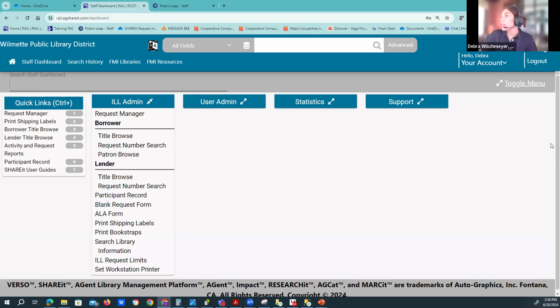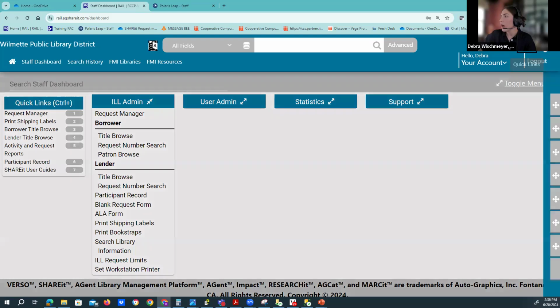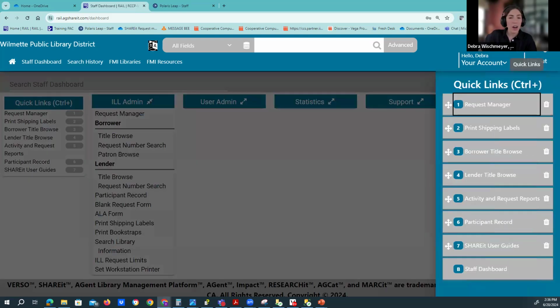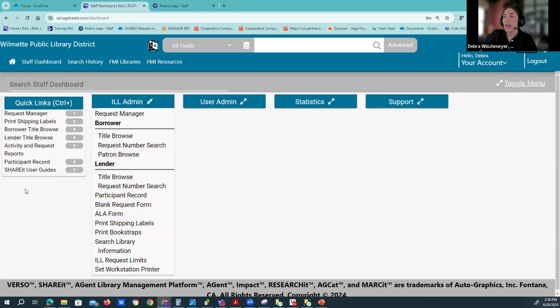You can update your quick links under this heart menu that lives in the upper right-hand corner of the interface. If you click that heart, you will be able to delete some of the existing quick links. You can rearrange them if you would prefer to move a different module up to number 1. So you have some flexibility there to customize your own staff interface. If you want, you can add additional elements to your quick links by clicking the plus sign to the right of that link.